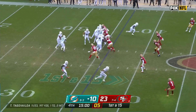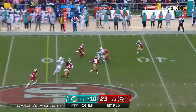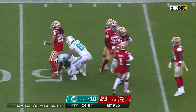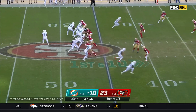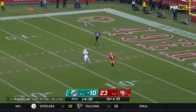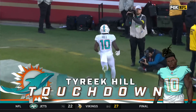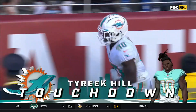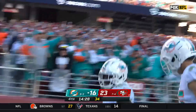First down and 15 as the fourth quarter begins. He's given time — steps into the throw, and he's got a first down. Tyreek Hill across midfield. Empty it out on first and 10 — again, well protected, here's the deep ball, wants Hill, perfectly dropped in — touchdown Dolphins! In the blink of an eye they find it and strike from 45 yards, and it's a one-score game early in the fourth.